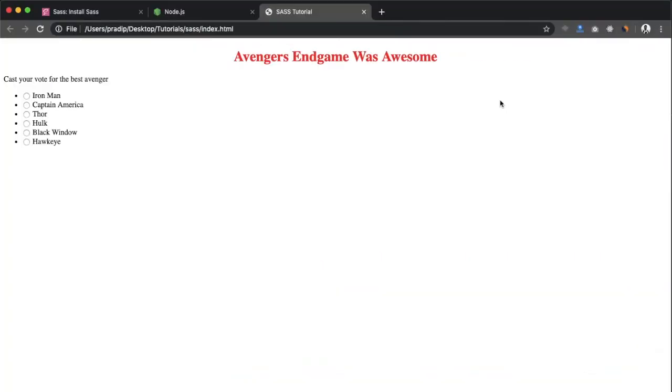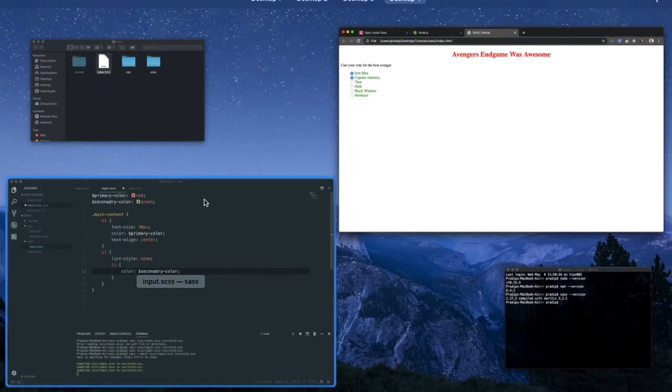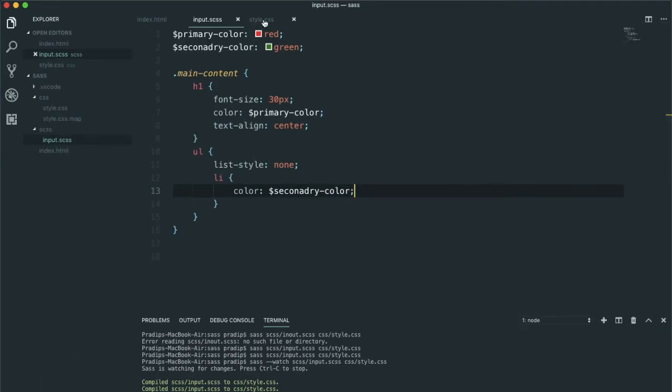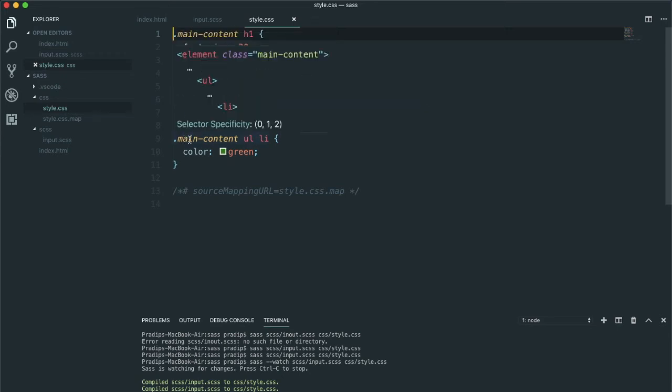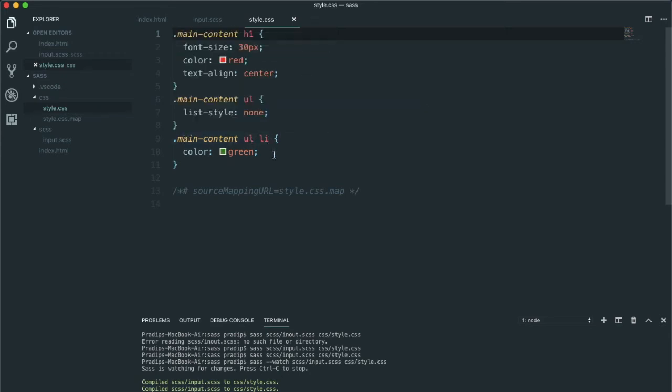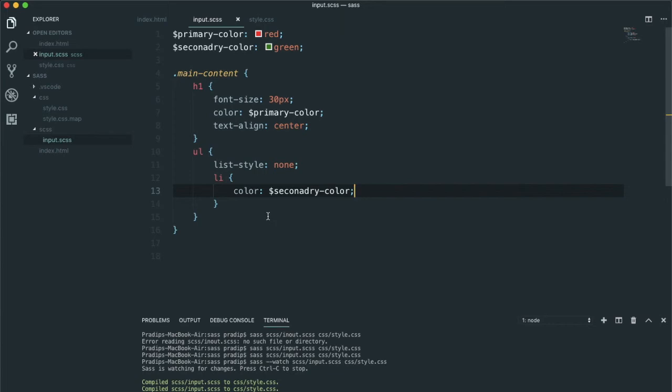now reload the page once, and over here we can see that the code is updated, right? If I check style css, then we can see that our css is updated and it's showing main content ul list style none, and then main content ul li, the color is green. So it has distributed the code properly, and over here you can see the organization.